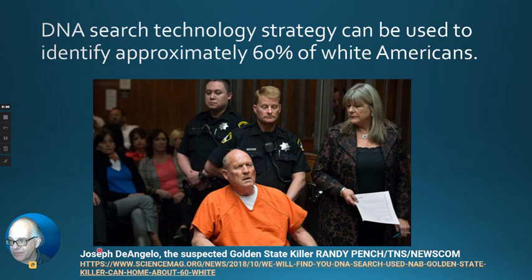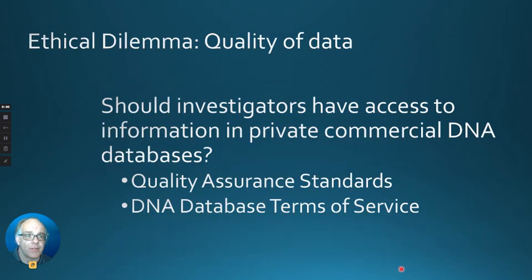And this is the case of Joseph DeAngelo, the suspected Golden State Killer. At his court date, he pled to these crimes and has since been sentenced. If we take a look at the ethical dilemmas associated with it, should we provide investigators access to the information in these private commercial databases?